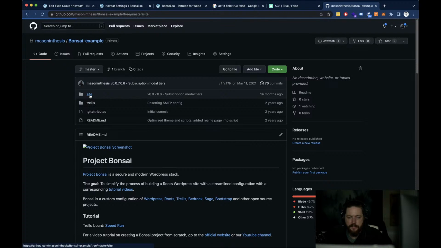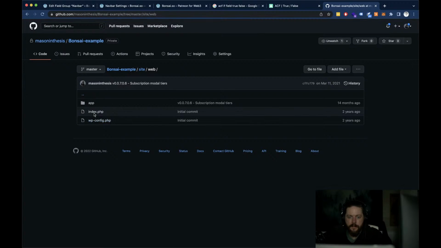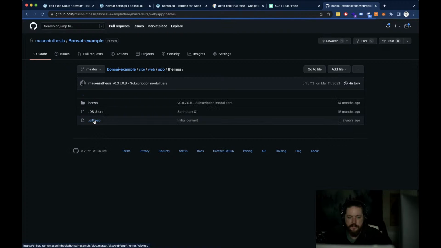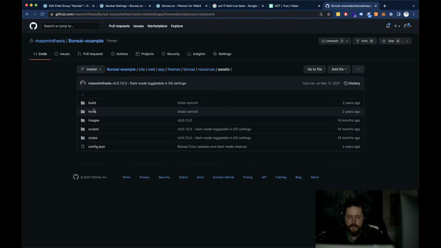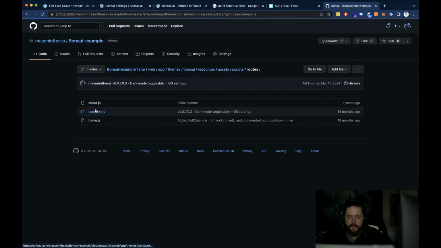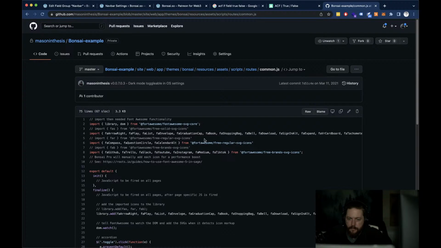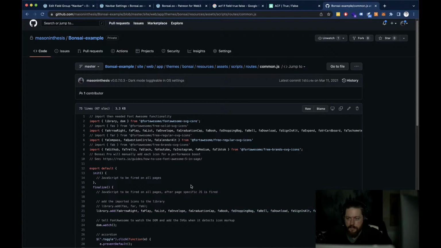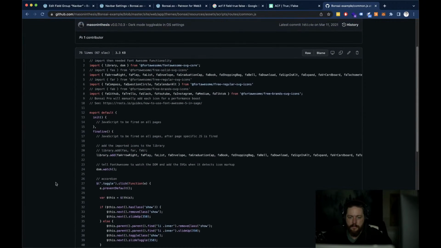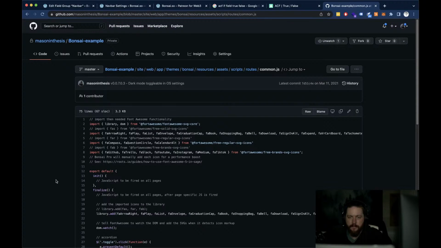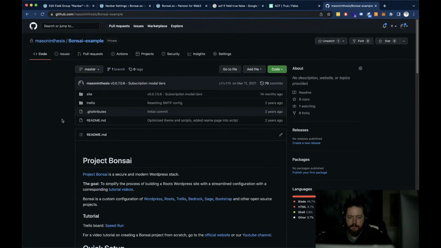Let's see. Site, web, app, themes, Bonsai, resources, assets, scripts, routes, common. Nope, I was bringing them in individually back then too. So that's Bonsai example. Let's go look at my repositories.